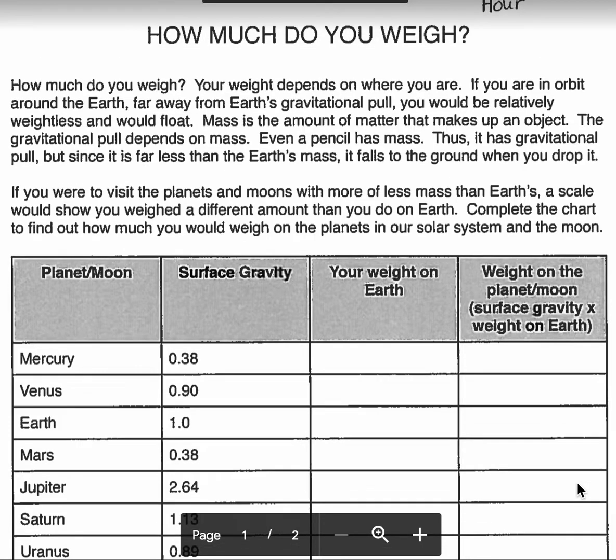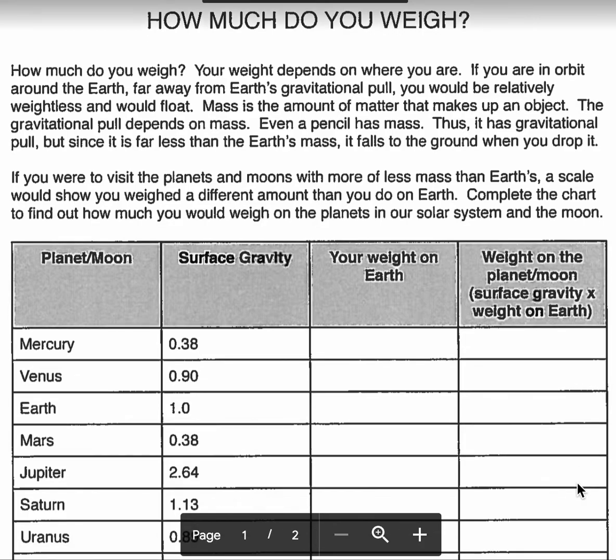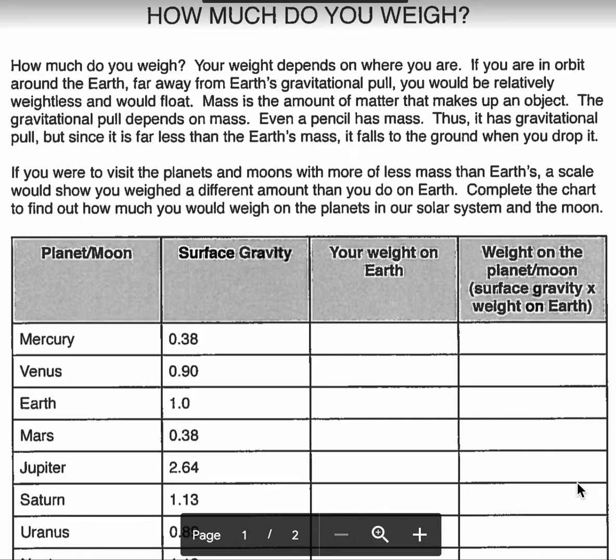How much do you weigh? If you don't know how much you weigh, there's probably a scale in your house or maybe in the back of the classroom that you can stand on and see how many pounds you weigh, or see the force of gravity pulling on you. But if you don't, please just use 100 pounds. It's kind of an average, good weight, 100 pounds for your weight on Earth, in order to complete this activity.